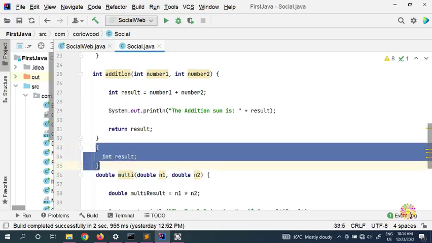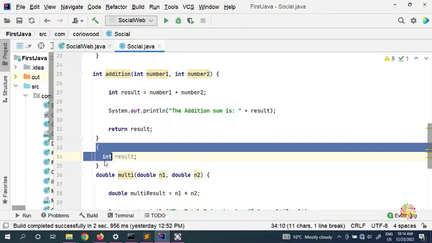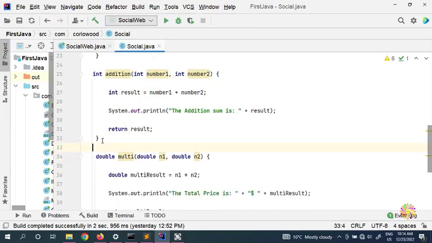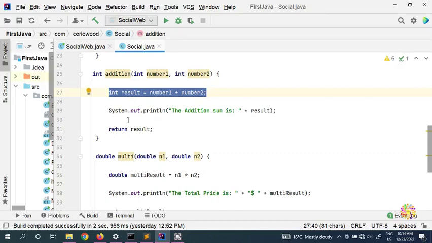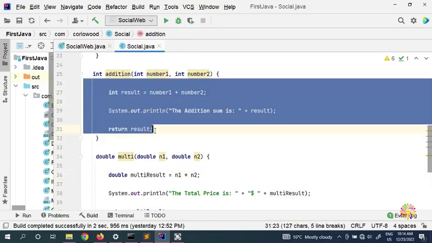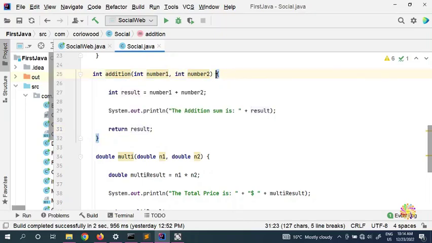As long as this code lives, this local variable lives. When the code dies, for example when you finish the program, this local variable dies, and there is no use for it. You cannot access this local variable from outside this method, because it lives inside this boundary, from the upper boundary to the lower boundary, which we call a block.